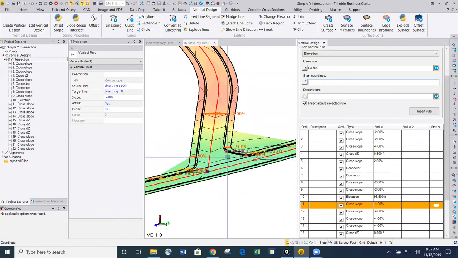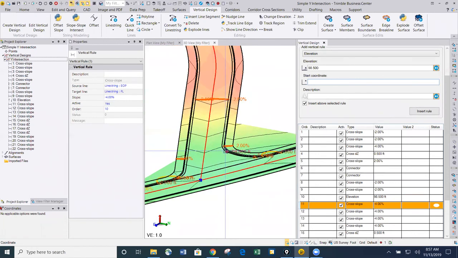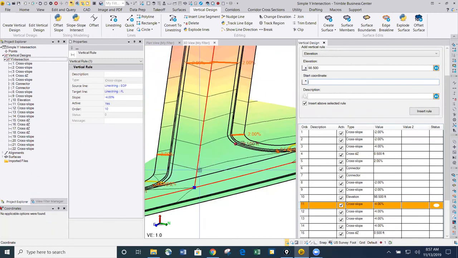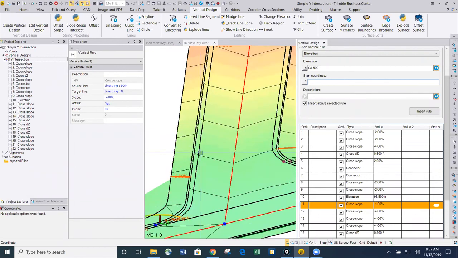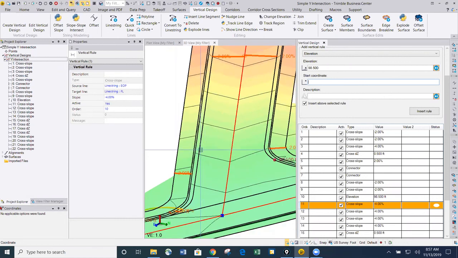So currently vertical design only applies to one surface. You could use it for modeling subgrades if you wanted to. So for instance, you could take a copy of the vertical alignments and drop them by the depth of the material and then start elevating the edge of pavements and stuff in the same way, but for subgrade. Or you could take the strings that were created from here and then use the offset tools, the two new offset tools that we have for creating offset surfaces, or you could use things like side slope.